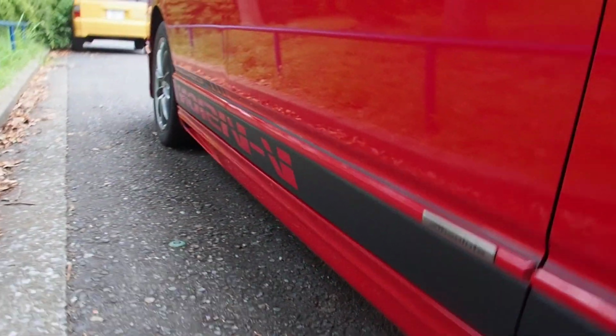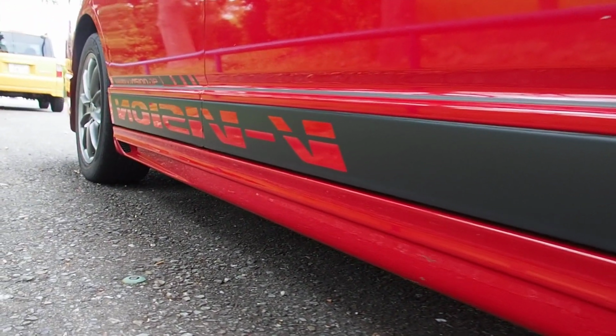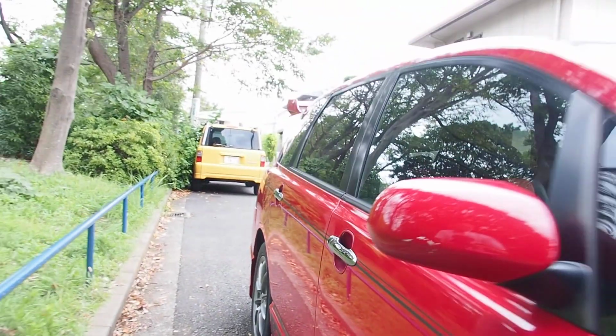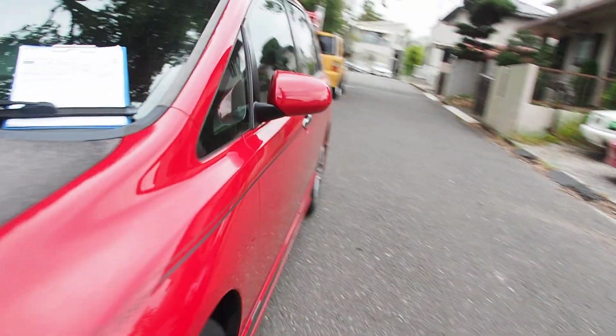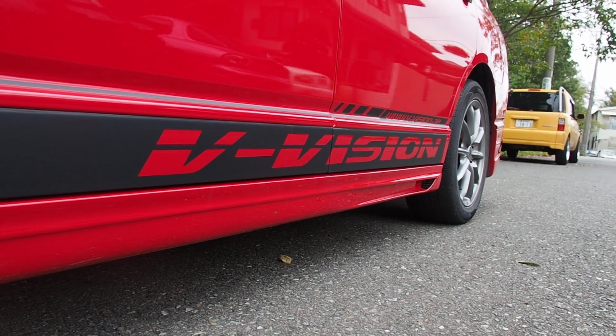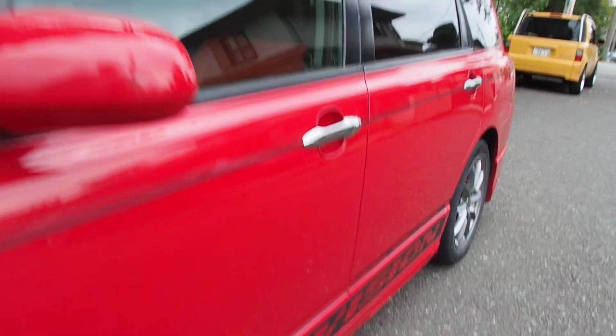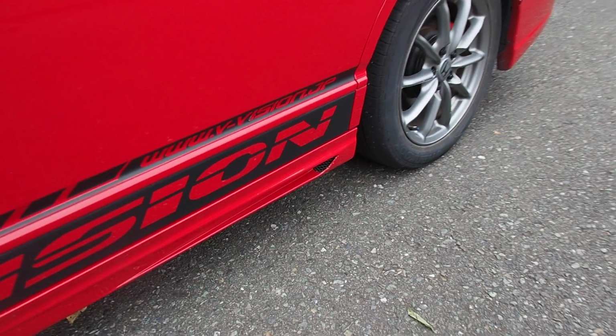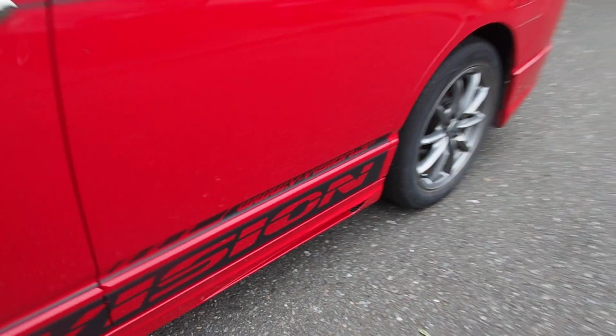Yeah, V Vision. Pinstriping, and a decal down here, which kind of looks like the 911 one, but not really. It says V Vision as well. And typical, or very common, on Japanese cars, the one side is readable, the other side is mirrored so that it would be backwards and not really readable unless you have a mirror. Oh, and you can check out the website, vvision.jp. Would not be surprised if you can find pictures of this on the internet.